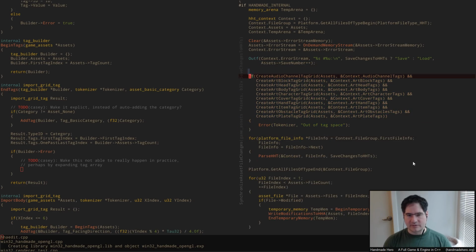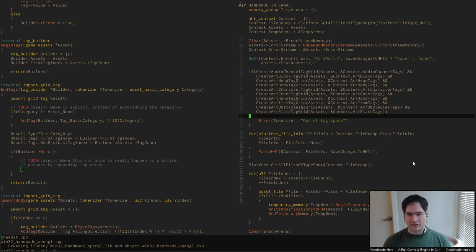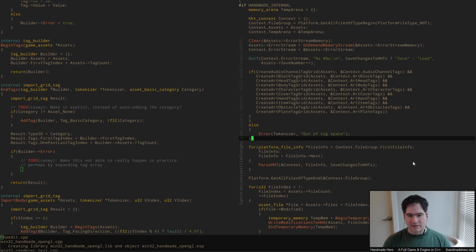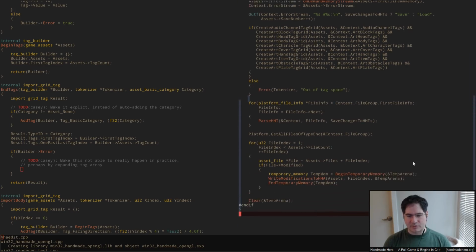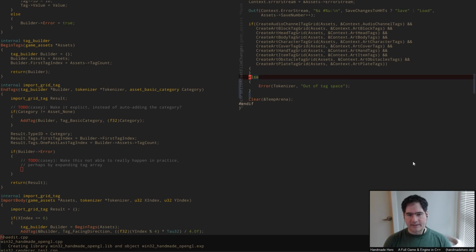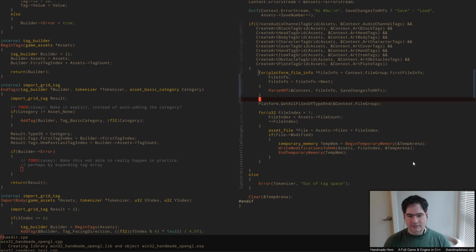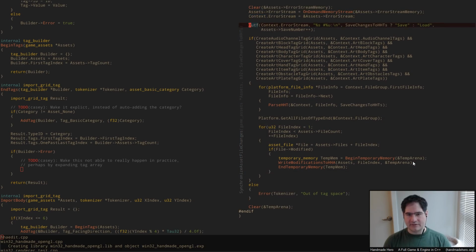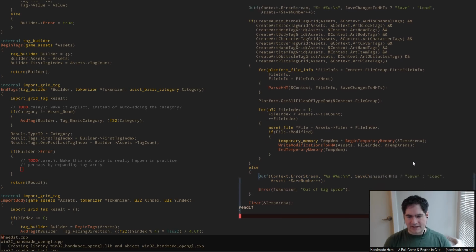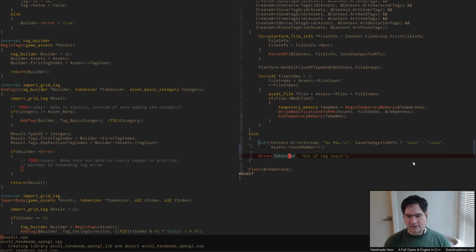So I'm going to create an if here where, if all of these things succeeded, then we proceed with the import as we would normally do. And if we don't, then we just abort, right off the bat. Okay? So that should be fine. And again, we don't have a tokenizer at this point, so we're not issuing an error on that.